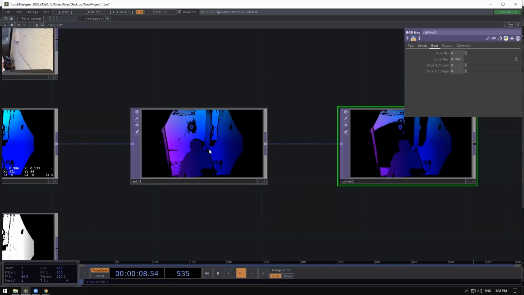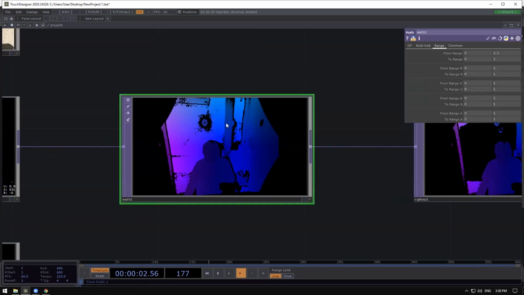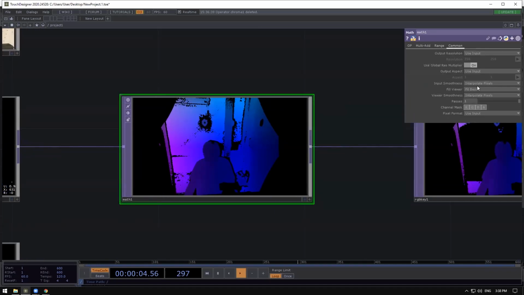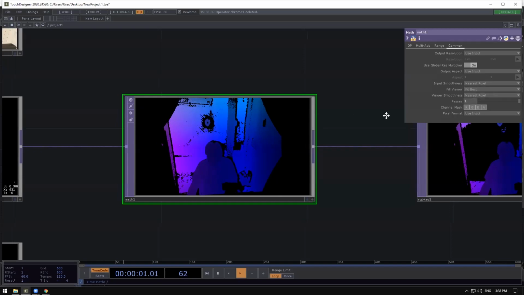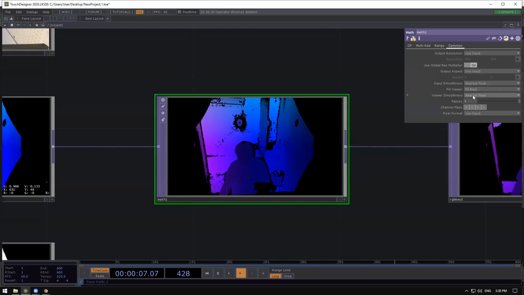Now, there's a slight problem with that, and that is that when we lay down a top, like a math top, when we go to the common page, our input smoothness is interpolate pixels. We need to set this back to nearest pixel. The reason for that is basically because TouchDesigner by default always puts everything to nearest.